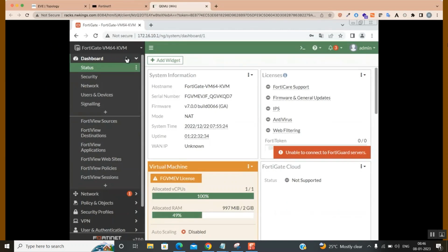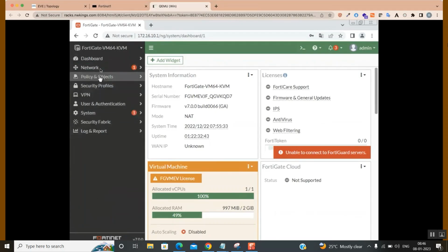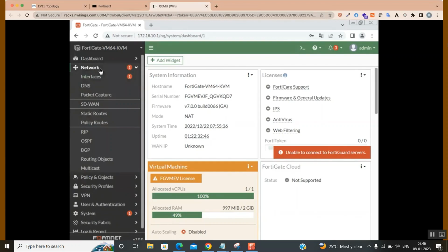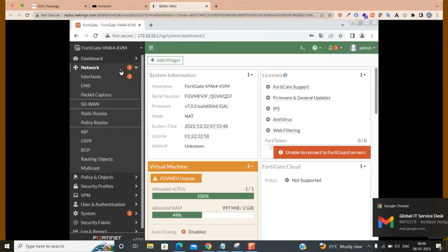Similarly, if you go to network, there you will see static routes, policy routes, RIP, OSPF, BGP, interface settings, DNS. If you want to configure an SD-WAN, you have to go in here under the network. The categorization is very easy. You do not have to run here and there. Just have a look once or twice and you will have a fair idea where you have to go in order to configure.